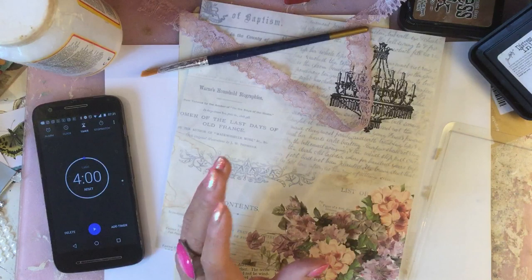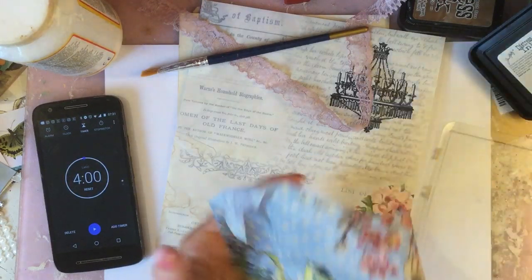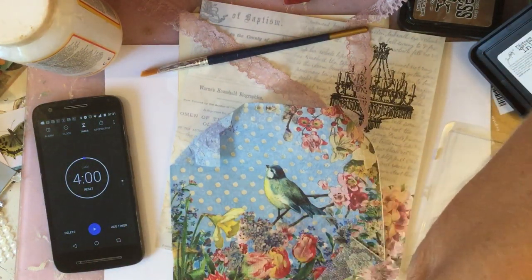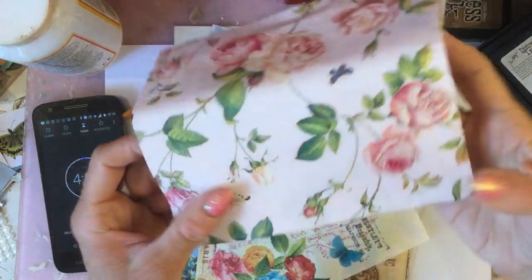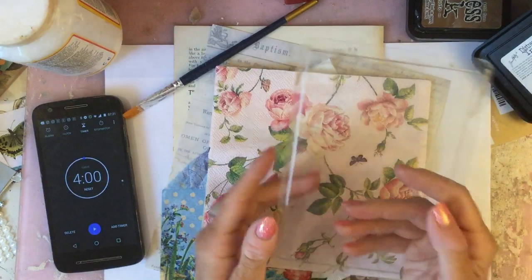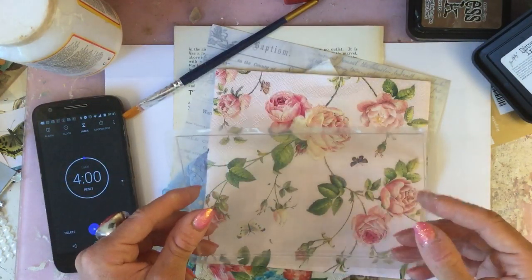If we don't meet the time, I will just stop the timer and stop the project. So what you're going to need for this one is some napkins. I've got a variety here because other than the first piece, I'm not 100% certain what I'm going to do yet. I'm going to be following a technique that I saw Sagita do a really long time ago — she's got a fantastic tutorial on how she does her decoupage. That's the technique I'm going to be using.